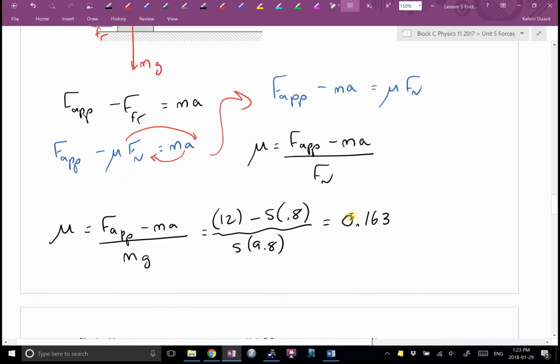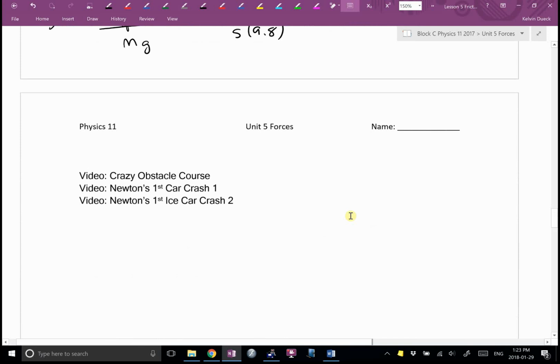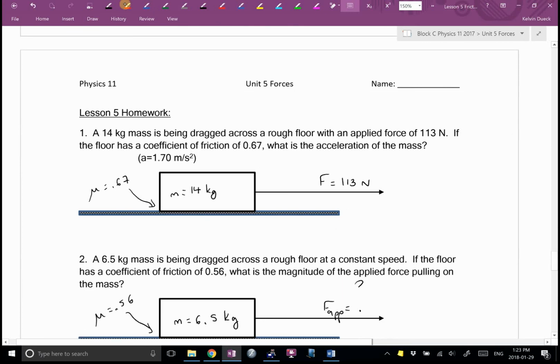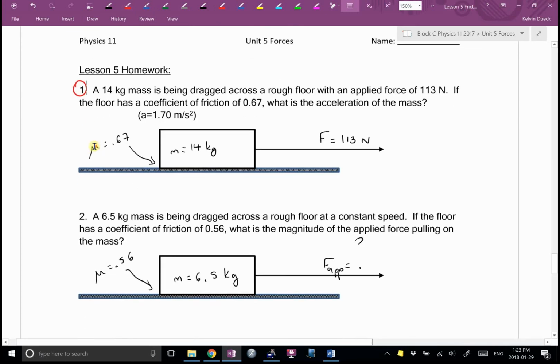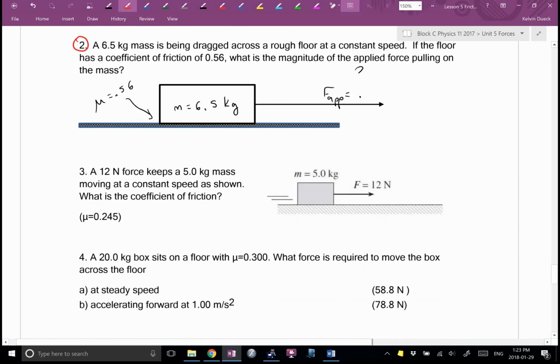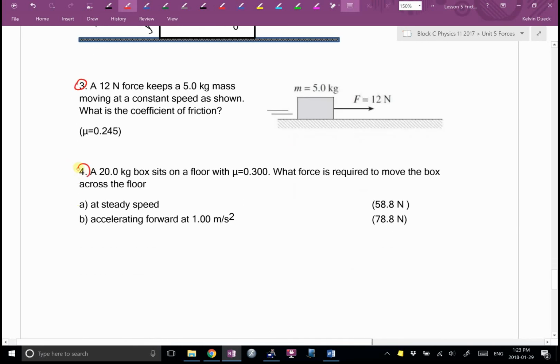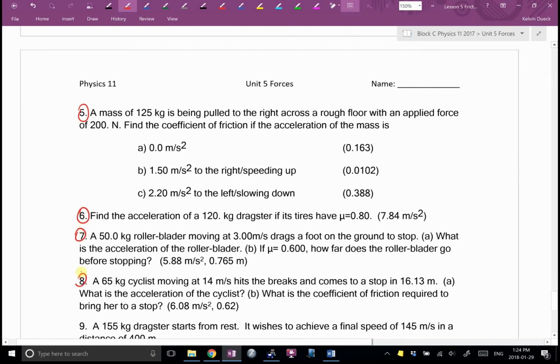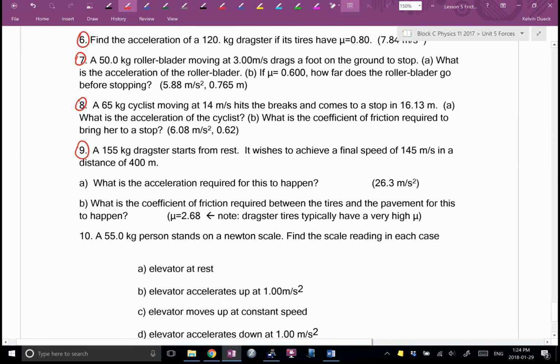What's your homework? Take-home quiz, number one. Try number one, number two. I'm going to assign most of these, number three, and with only 7 minutes left, I think what I'm going to do is mark the take-home quiz on, when do I see it, Wednesday? I'm going to give you Wednesday to also work on this, and I've got a couple of videos that I've skipped over. I'll show you the videos on Wednesday. We'll do the next lesson on Friday, I think. So number four is good, five is good. Six, I'm going to assign all these. Seven is good, eight is good, nine is good, 10 is good.